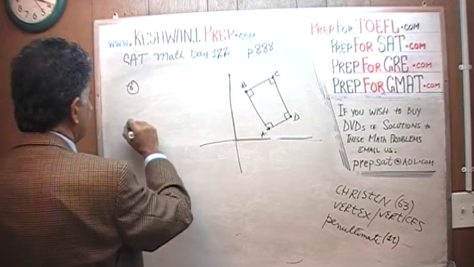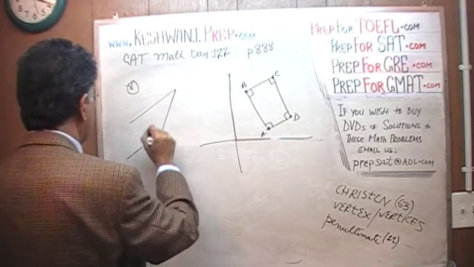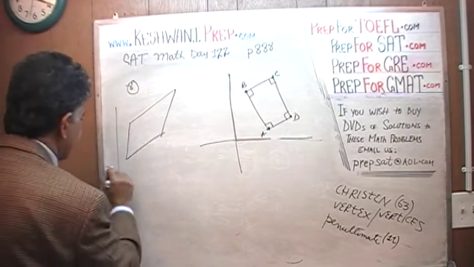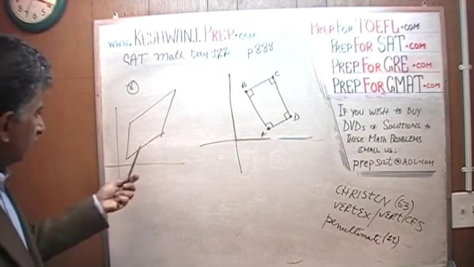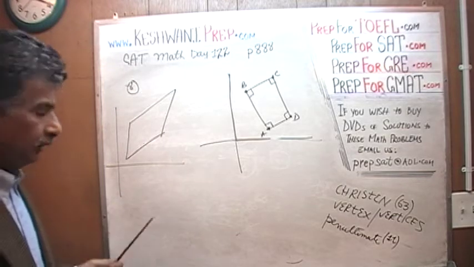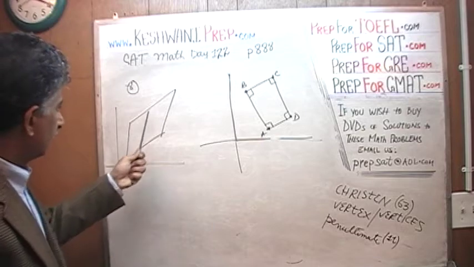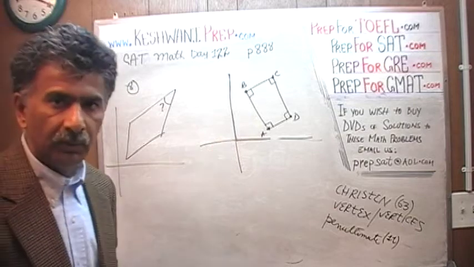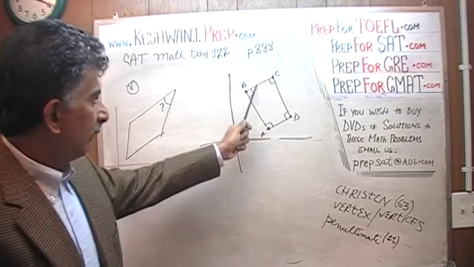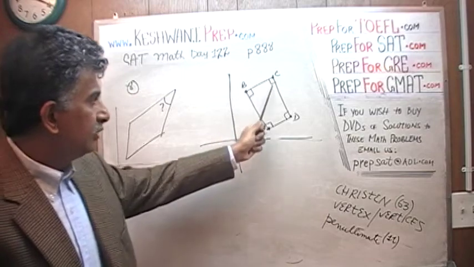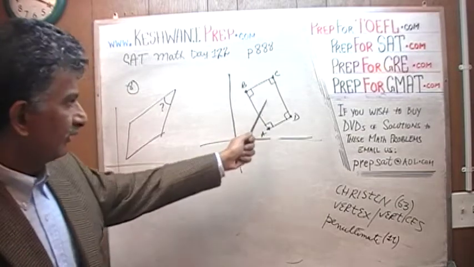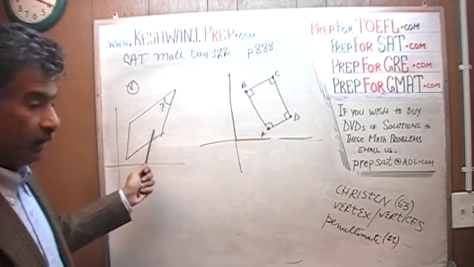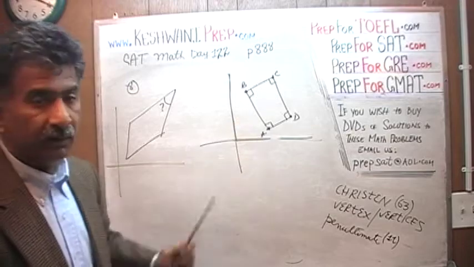A parallelogram would be like this. Again, the sides are not parallel to the x and y axes, but this is not a rectangle. This is a parallelogram. The two sides are parallel here and two sides are parallel here. These angles, we have no way of knowing. But because this is a rectangle, the definition is that the opposite sides are parallel to each other and each of the angles is 90 degrees. That's what makes it different from the parallelogram. A rectangle is a special kind of parallelogram where the four angles happen to be 90 degrees.